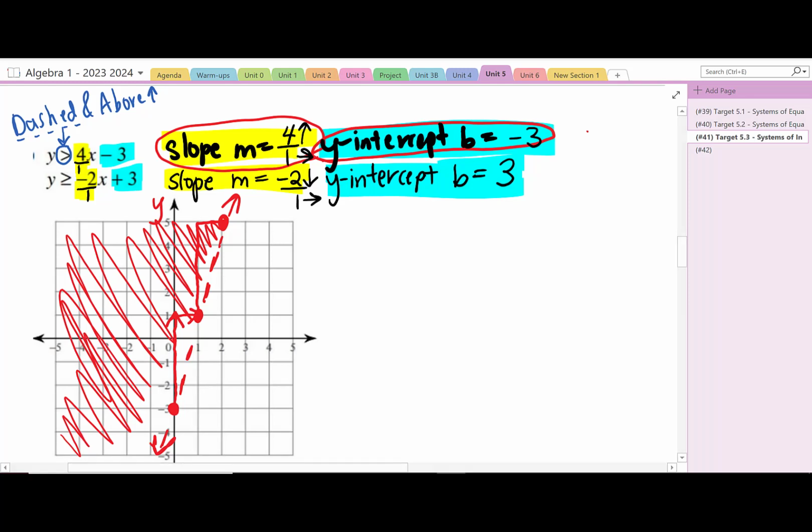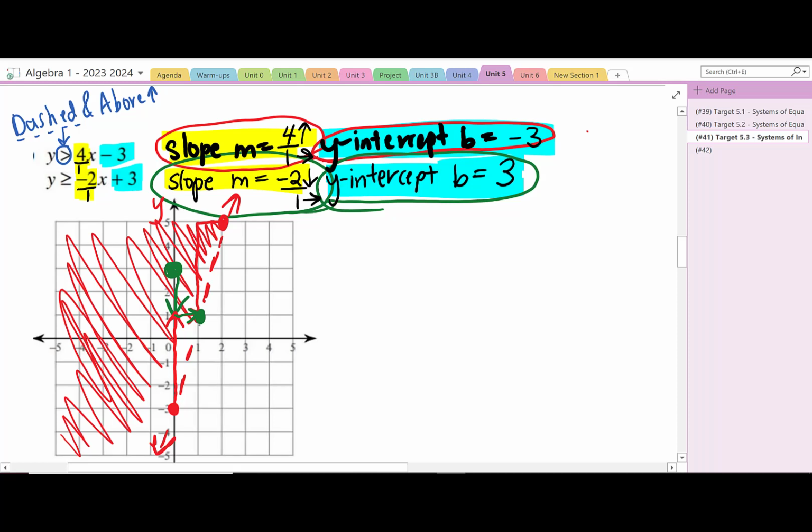Okay, now we're going to do the next graph. Que ahora podemos hacer el siguiente. The y-intercept is 3. And then now we use slope. Ahora podemos usar slope. So -2 significa 2 espacios abajo y 1 derecha, y ese es tu siguiente punto. So now we're going to go 2 down, 1 to the right, and that's our next point.